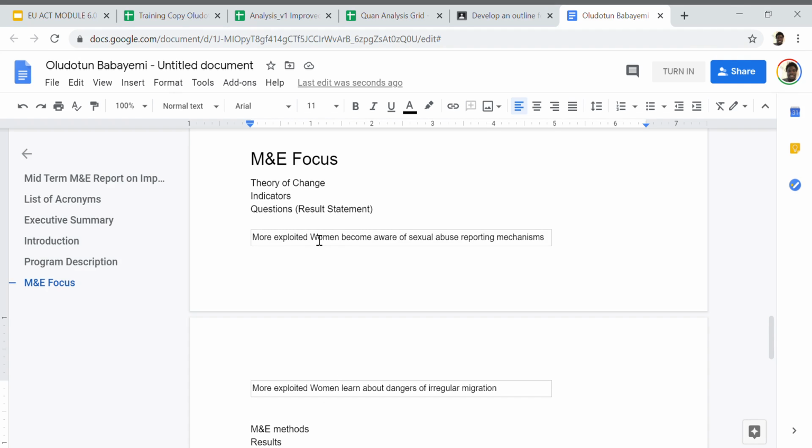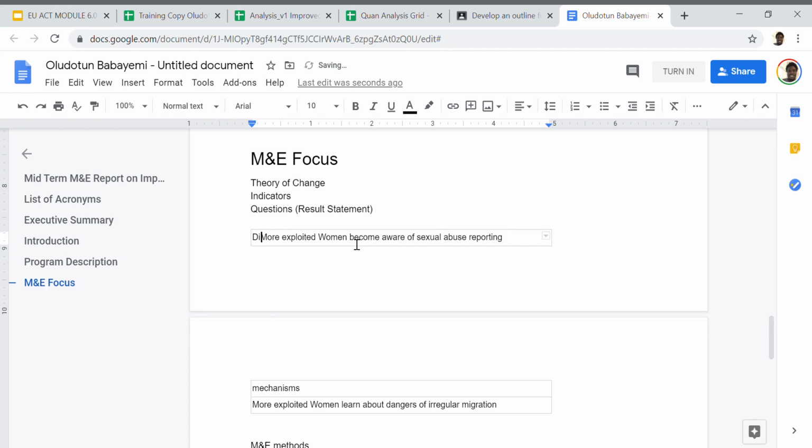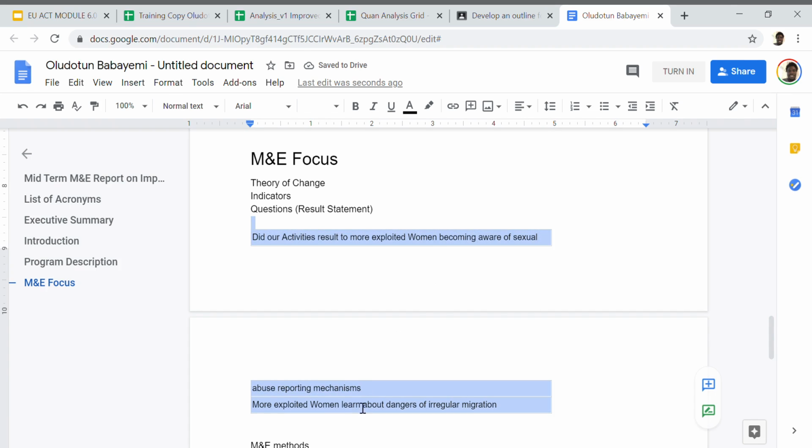But that will not be it, so it will be: did activities result to more exploited women becoming aware of the sexual abuse reporting mechanisms, right?